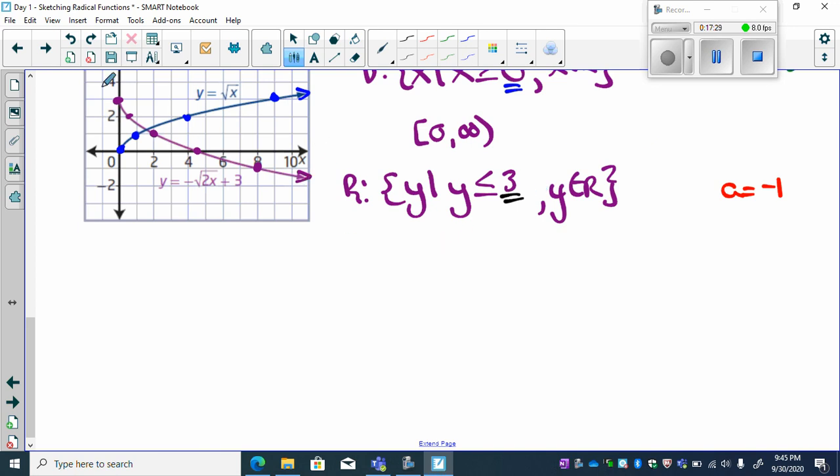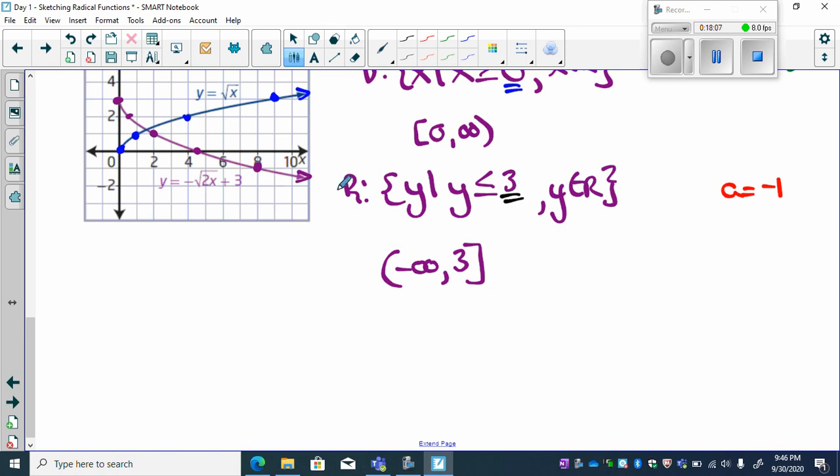Now this time it's less than or equal to 3. So that means it's going to go from 3 down, right? So what's the extreme? If you go down on the y-axis, your y values are getting more negative. So it's going to approach negative infinity. Now a lot of times people write this, 3 to negative infinity. And remember, in interval notation, your smaller number comes first. So I've got to flip those. Negative infinity to positive 3. It cannot equal negative infinity, so I put a round bracket. It can equal positive 3.